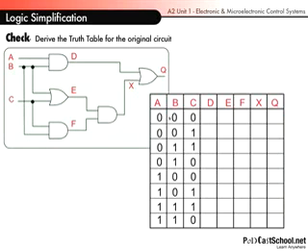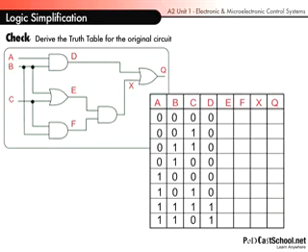I've labelled D up here. So that's just simply A and B. So we'll go down through D and we'll fill out that term. So 0 and 0 is a 0, 0 and 0 is a 0, 0 and 1 is a 0, 0 and 1 is a 0, 1 and 0, 0, 1 and 0, 0, 1 and a 1 though is a 1, and a 1 and a 1 is a 1. So that gives us D.